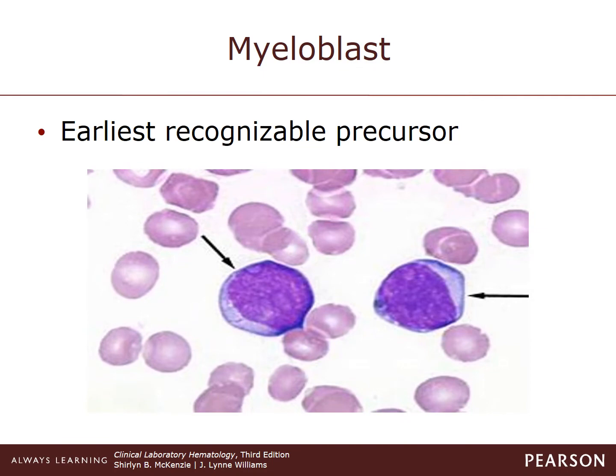The first stage of neutrophil maturation is a myeloblast. It is the earliest recognizable precursor. Its size is 14 to 20 microns in diameter, and it has a very high nuclear to cytoplasm ratio. The nucleus is round or oval and very delicate or lacy. It has 1 to 5 nucleoli that are visible within its nucleus. Its cytoplasm is small, blue and agranular, with a distinct unstained area adjacent to the nucleus, which resembles the Golgi apparatus.